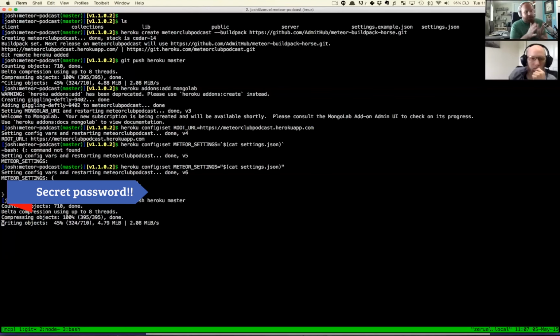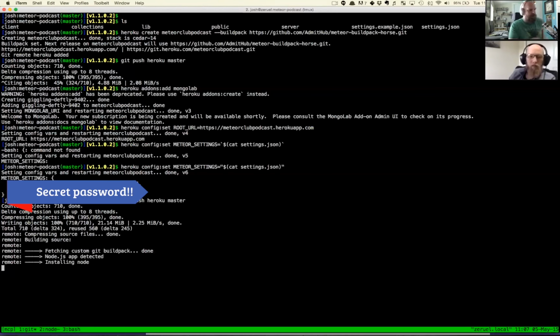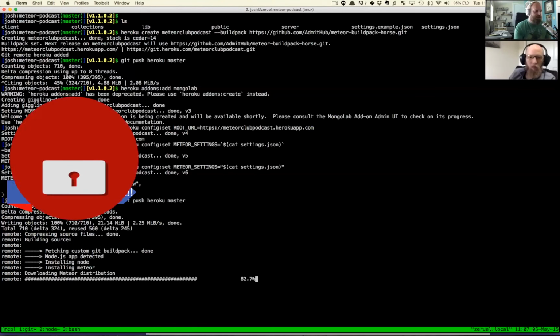And so what happens, the build pack is really just a set of bash scripts, and it's telling it to download the Meteor files and install Node and all that stuff. You can see right now it's downloading the Meteor distribution. So it's grabbing 1.1.0.2 probably.